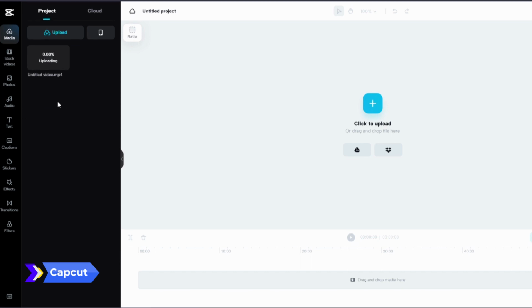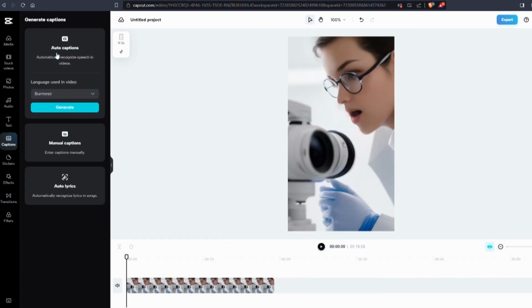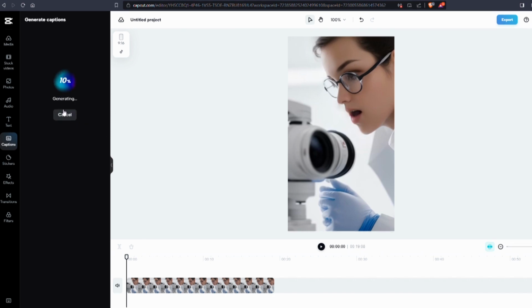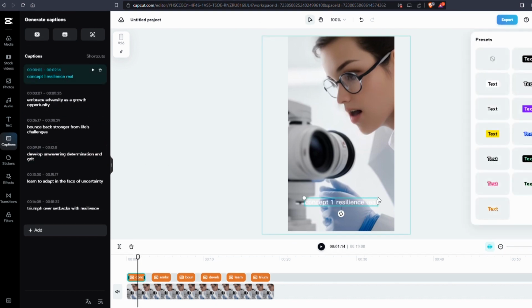After setting up CapCut, easily import the video you recently created and seamlessly place it on the timeline. To start, access the text feature and select Auto Captions. A quick press on Create will instantly display your magically generated captions. You can enlarge the captions to ensure easy readability, making them easily understandable for your audience.